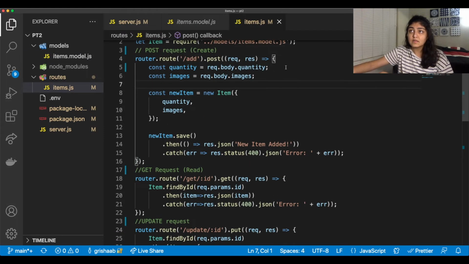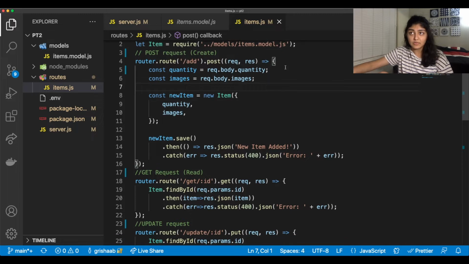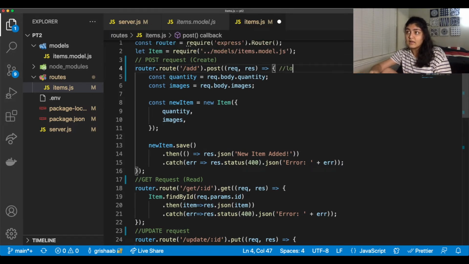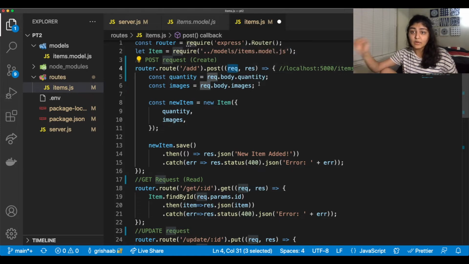This is the first route, which is the post request. It creates another route called add. We already have our localhost 5000 items, and this is simply going to have another add route. This is a post request, which gets a request object and a response object.